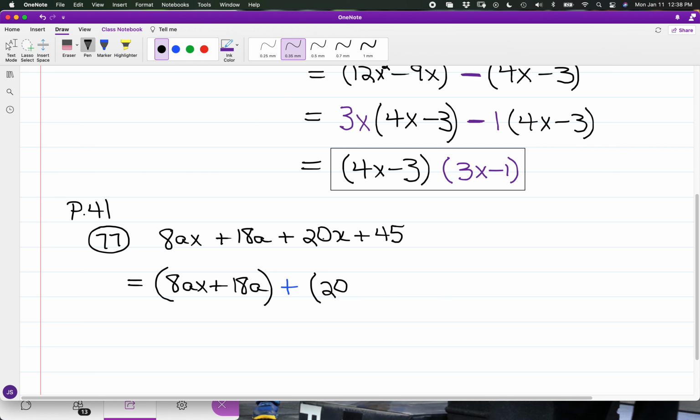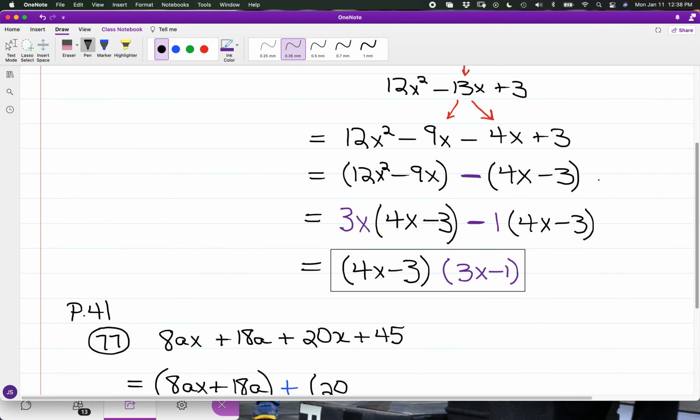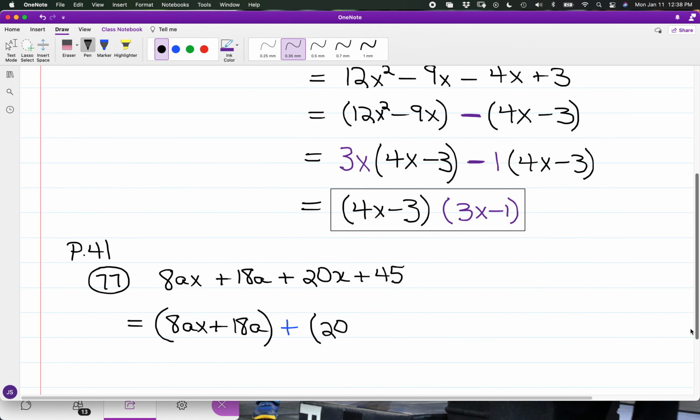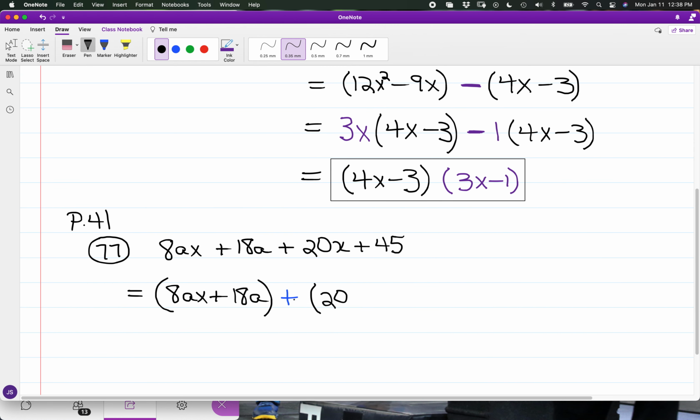Now there's no sign change like what there was earlier, like going from negative 4x plus 3 to 4x minus 3 in parentheses, because that instance had subtraction in the middle. This operation that we have in the middle is addition. So no sign changes called for once we insert the parentheses.